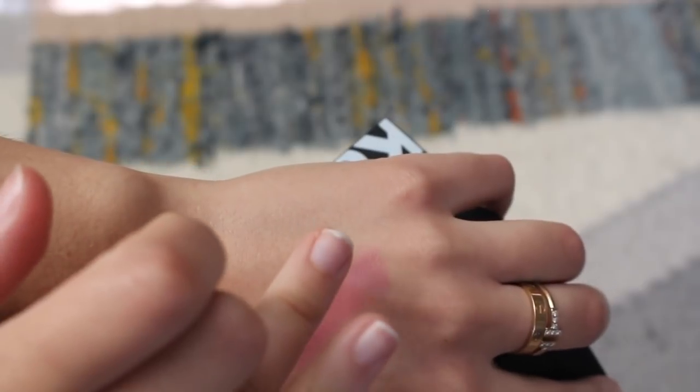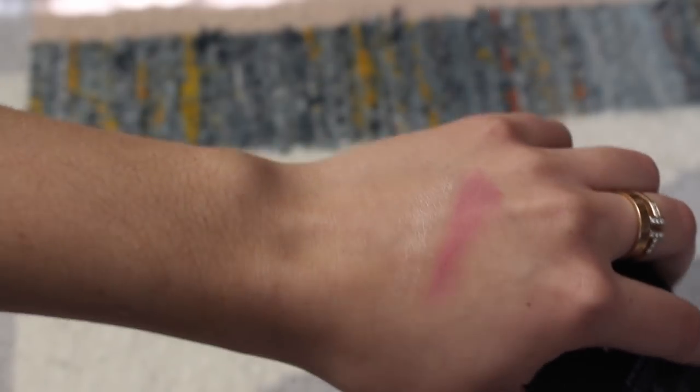It's not stiff, which for whatever reason I was anticipating that this palette would be stiff to the touch, but in fact it's quite putty-like, if that makes sense, and then it turns into like an oil, a tinted oil, as you dab it in, and that's when it sets in place. It almost reminds me more of a lip product texture. I'm gonna do a little bit of the highlight, which is a really pretty golden shell color.